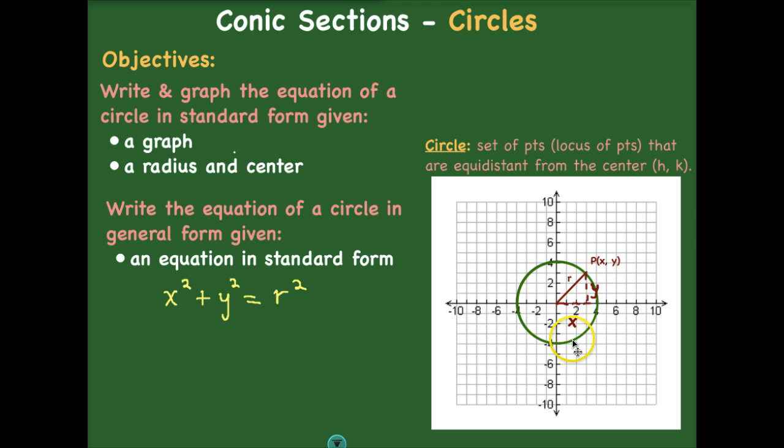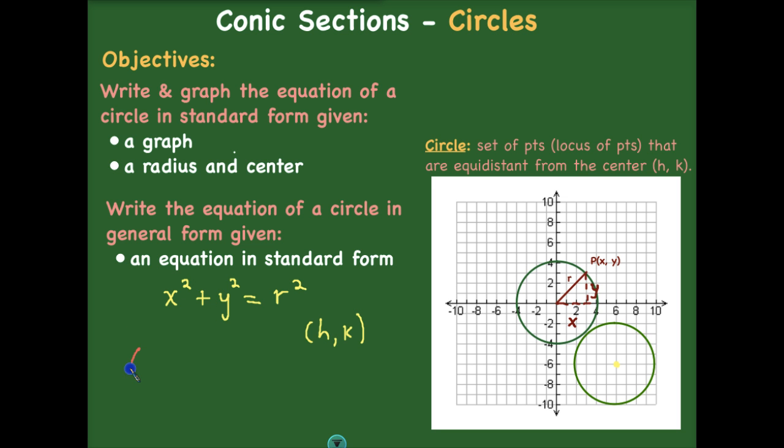So let's look at that. What happens if our center is not at the origin? In this first case here, it was. What happens if our circle translates down? Well, in this case now, our center is somewhere else. Maybe it's down here. So what we've done is we have changed where h and k are. We have translated that. And if you remember from graphing other forms of equations, whenever we translate, we add or subtract if we translate horizontally or vertically. Well, in this case, we have translated to the right and we have translated down. So remember that the center is always (h, k). That's how we represent x and y.